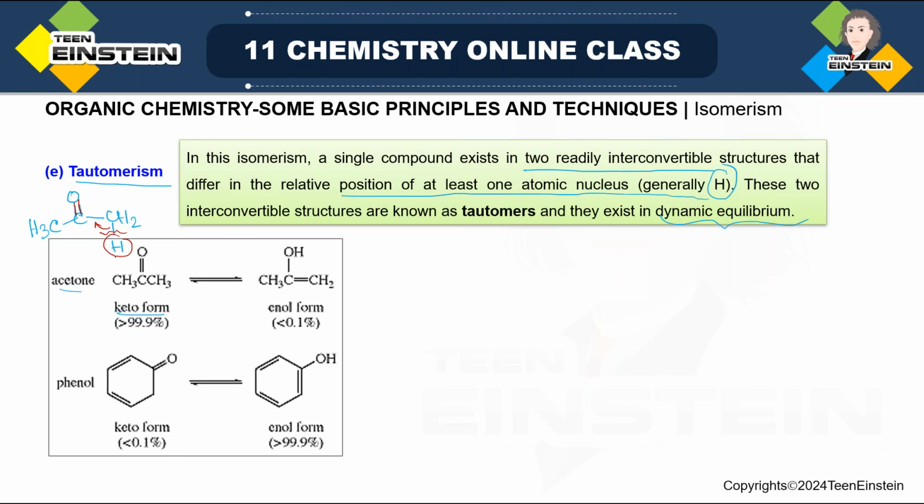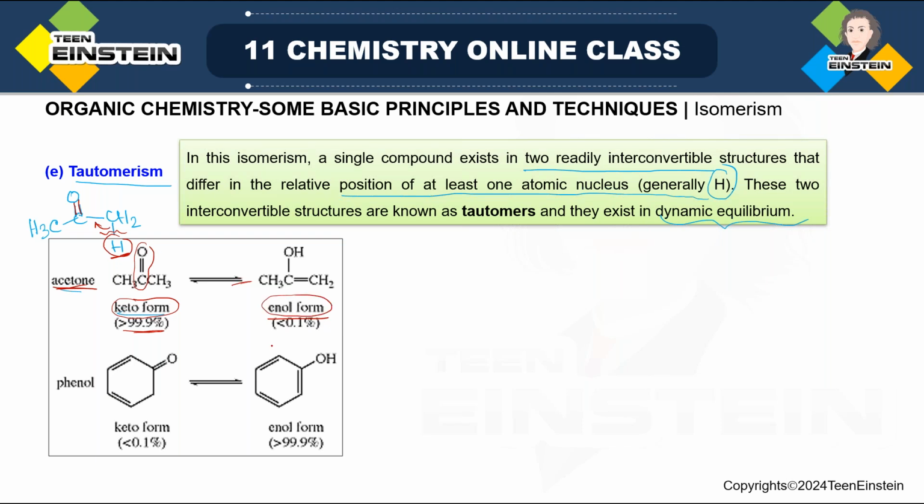And this hydrogen which is attached to carbon in acetone, now it will be attached to oxygen. And that form we are calling enol form. There is an equilibrium sign, but mostly it will remain, though it may differ. In case of acetone, greater than 99.9% remains in this form, and we call this form the keto form. Why? Because a keto group is present. And the second form we call enol.